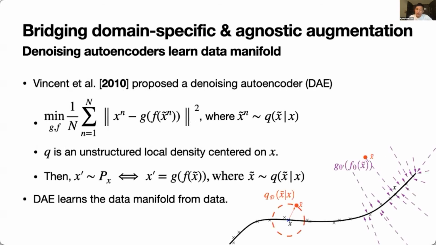Instead, what we can do is to rely on the idea of denoising as a way to characterize or to capture this data manifold. Already in 2010, Vincent et al. from Montreal were able to show that training a denoising autoencoder is an effective way to capture the data manifold and then explore this data manifold without jumping off it.